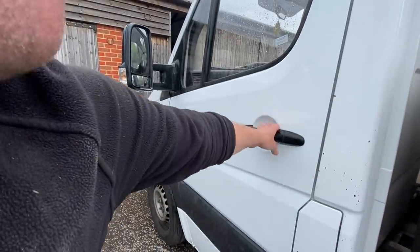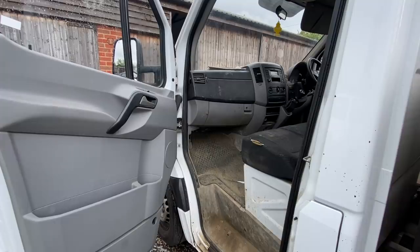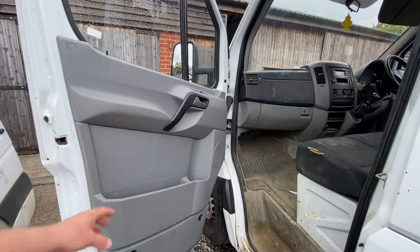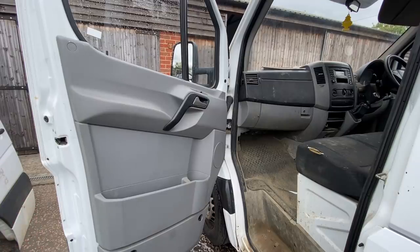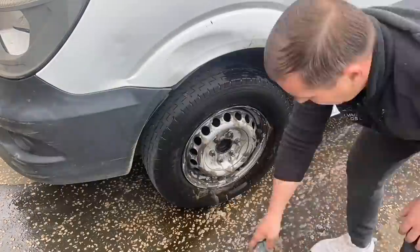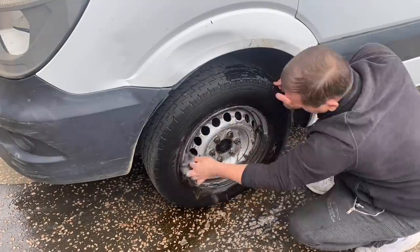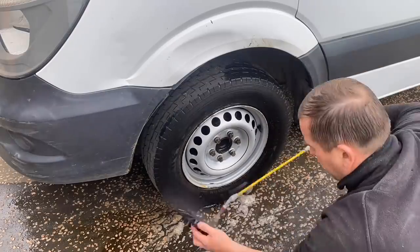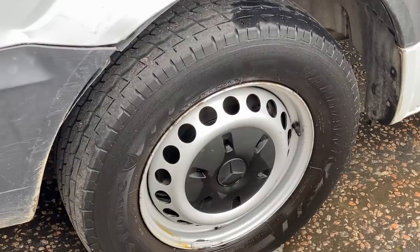I haven't even opened this door yet. On the time lapse you would have seen me test the electric window. I've put the long-reach mirror back on — that saved us a real headache. This one's a little bit dusty and dirty but that's going to wipe over and be lovely. It saved us so much work getting it with the door panels included. I'm not going to hold back — these doors were 120 pounds each, which is fantastic.